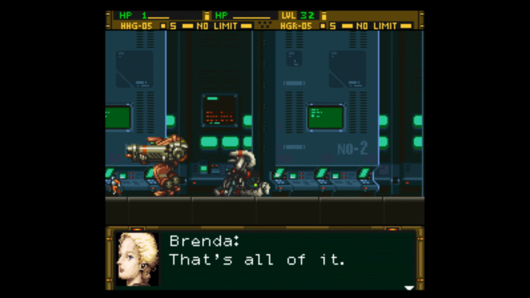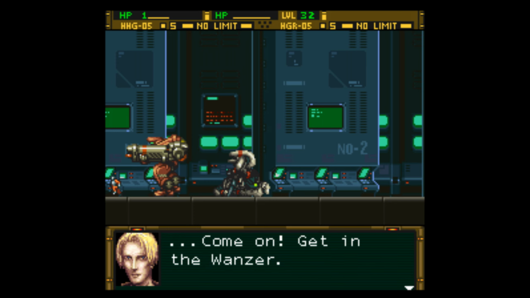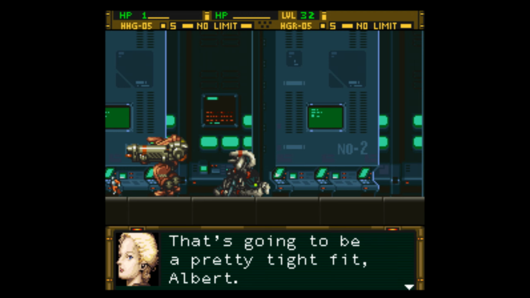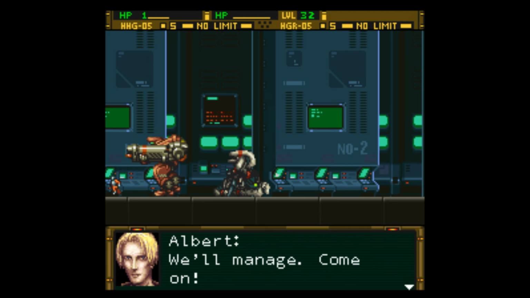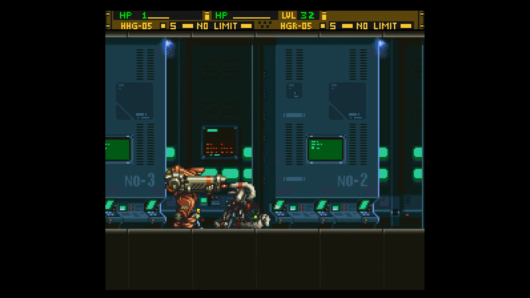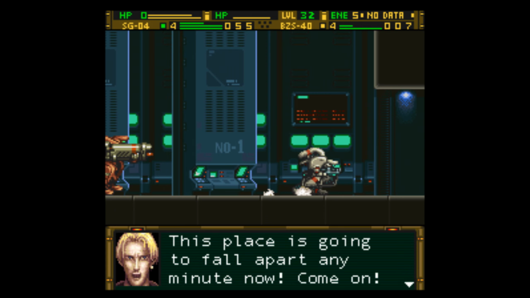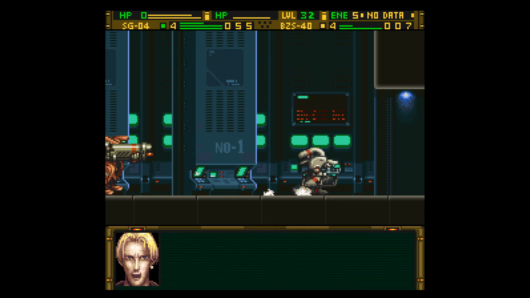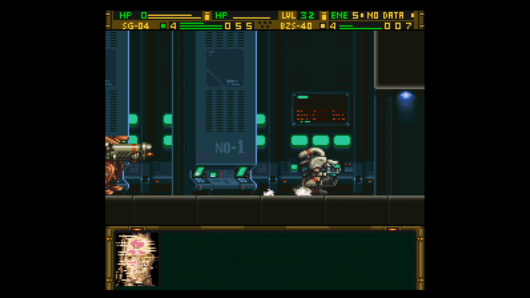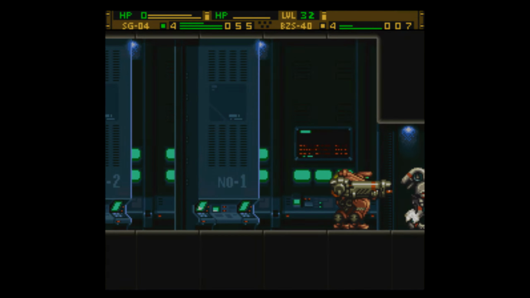Thanks. All right, anything else? That's all of it. Great, let's get out of here. This place is getting dangerous. Come on, get in the Vonzer. That's going to be a pretty tight fit, Albert. We'll manage, come on. All right. Man, let's head on out of here. Yeah, get in the mech. All right, bye, Janoise. Janoise! This place is going to fall apart any minute now. Come on! I don't take orders from you, rookie. Clear out if you know what's good for you. We don't have time for this. Let's go! All right.